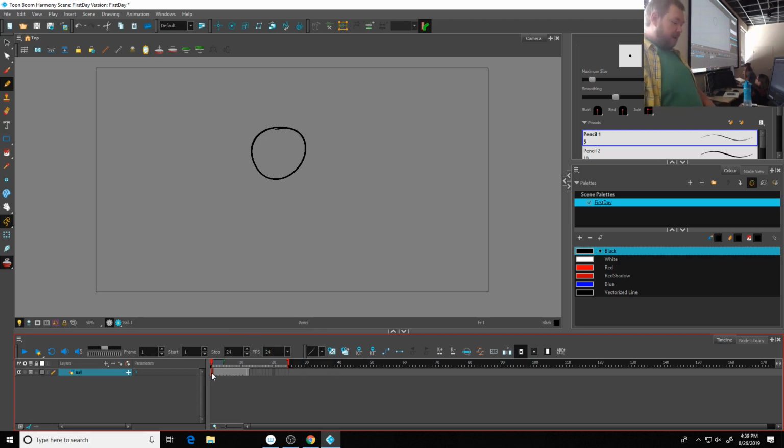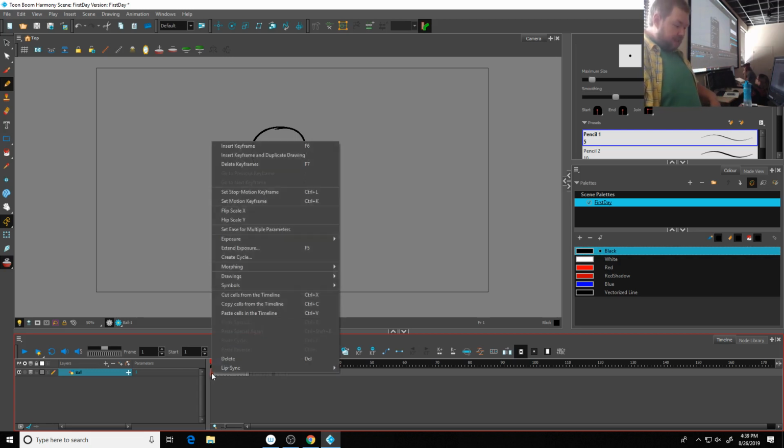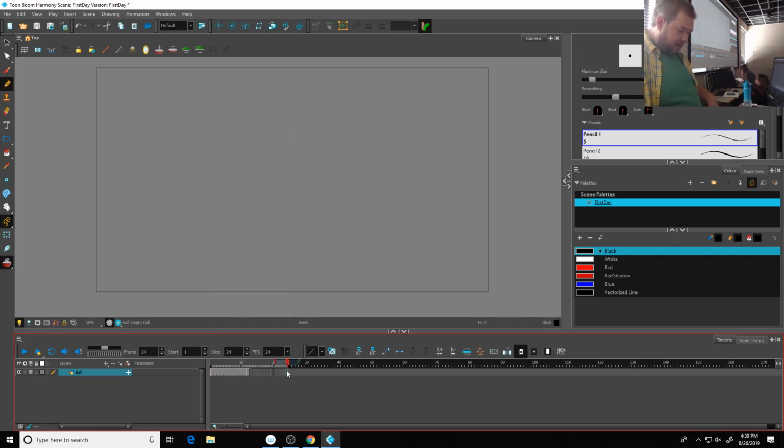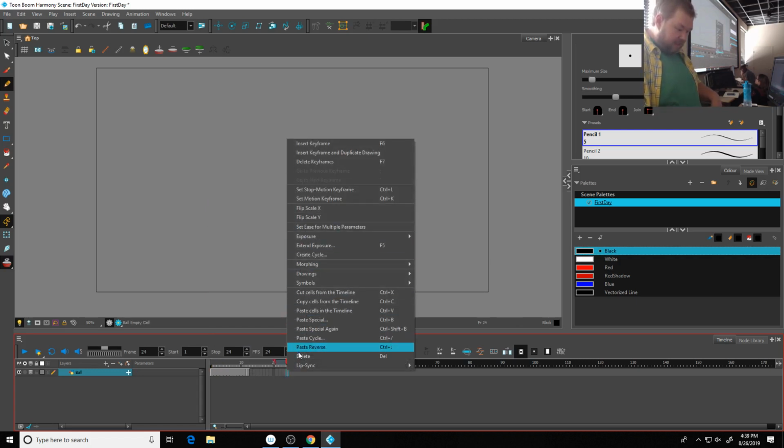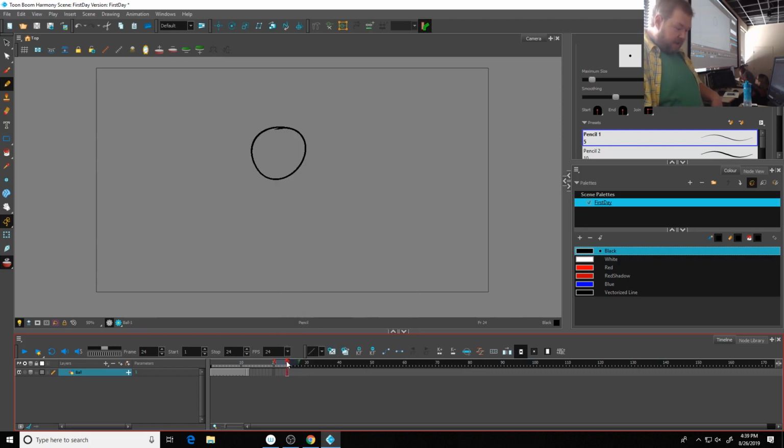So in my timeline, if I right click on this and say copy cells from timeline, and then I go out here to the end and say paste cells in the timeline. So now I have that end drawing there as well, right?